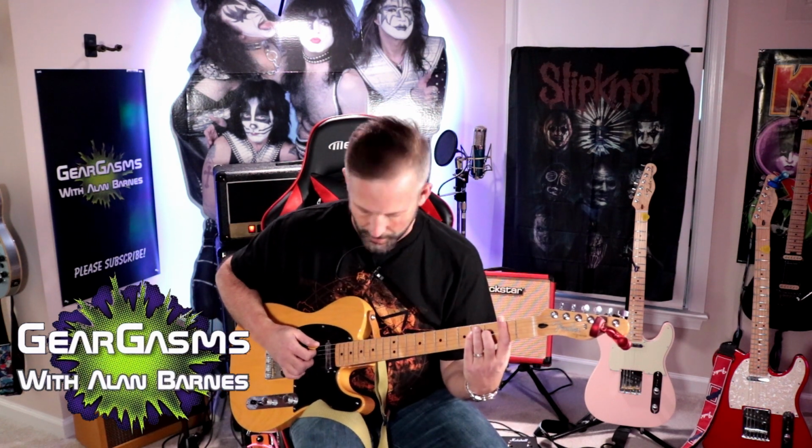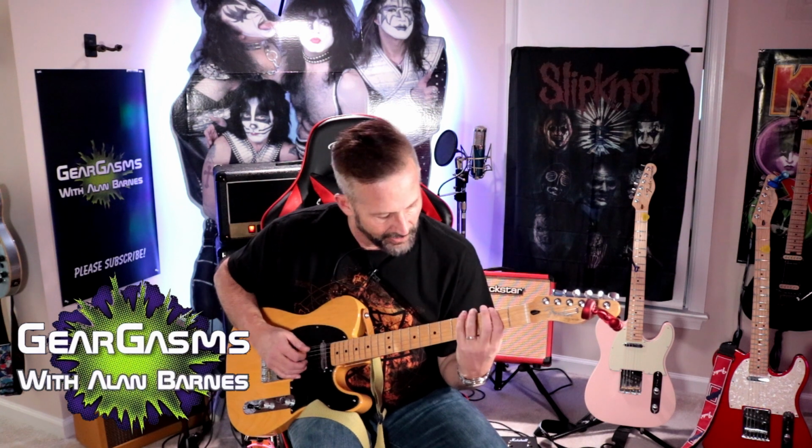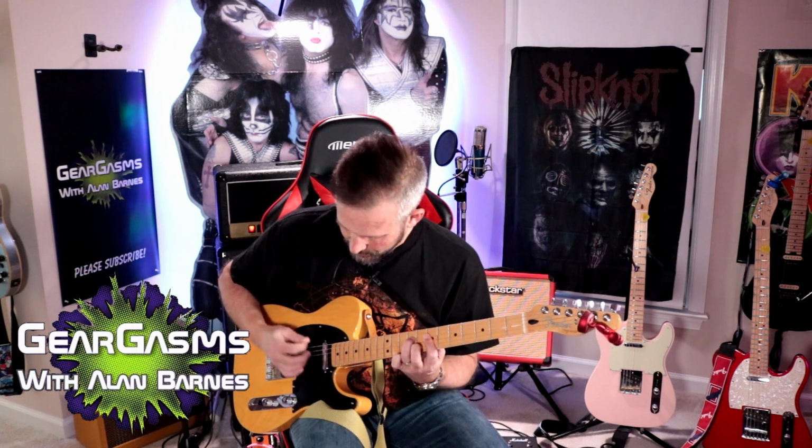Telecaster number two, middle position. Telecaster number two, neck position.